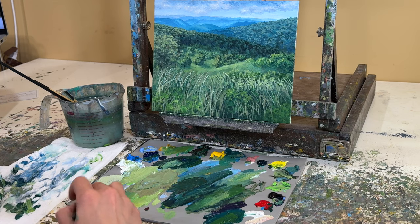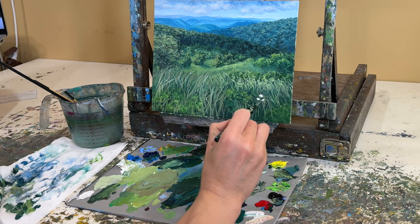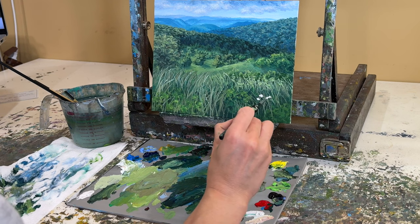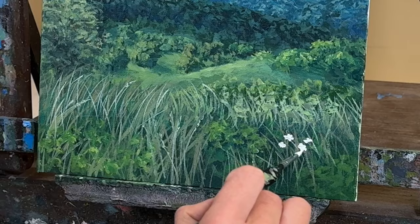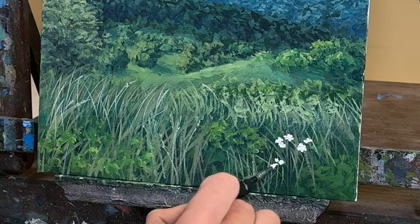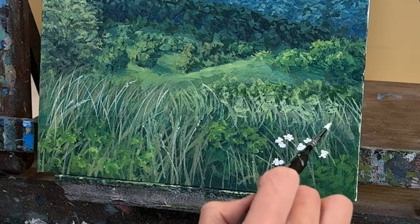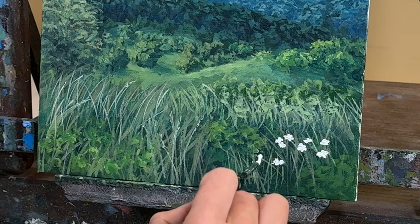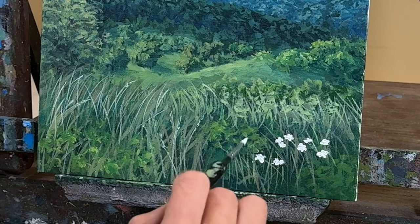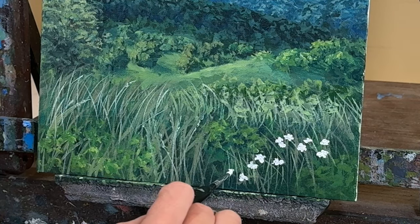I'm gonna start a new little mixing spot because I put a little too much color in there. But that is the color now. We're just gonna add a couple little dabs of paint for the petals. And your flowers aren't all gonna look the same shape depending on how they're oriented towards the sun. They're not all gonna be right next to each other. Some might be more on top of each other. Just putting this base color down for now for each flower. And then I'll add more shadows and highlights later.